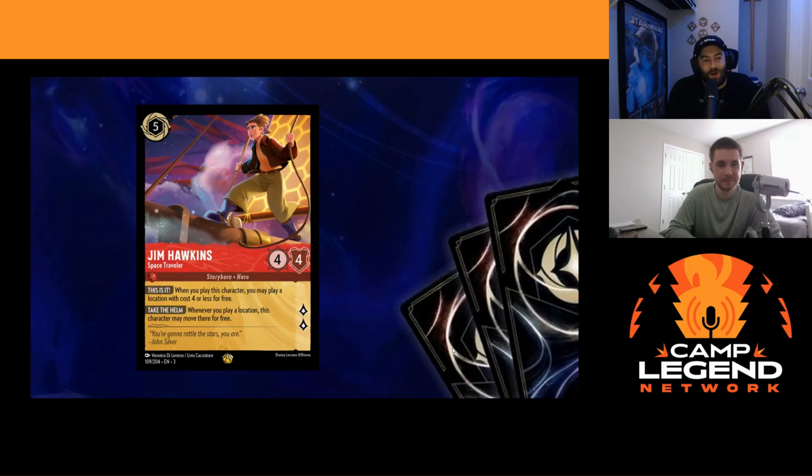No, I think Jim Hawkins represents an answer to the fact that, oh no, locations are expensive and low tempo. Whatever shall I do? Well, listen, Jim Hawkins plays it for free and then can immediately move there. And there are some really great locations with good effects that are on the pricier side of 4 or less. I'm talking about Agrabah, which collects 2 lore every turn. I'm talking about Fang, which collects 2 lore every turn. It costs 4, right? But what's nice about it is that when somebody is there, they have evasive and ward.